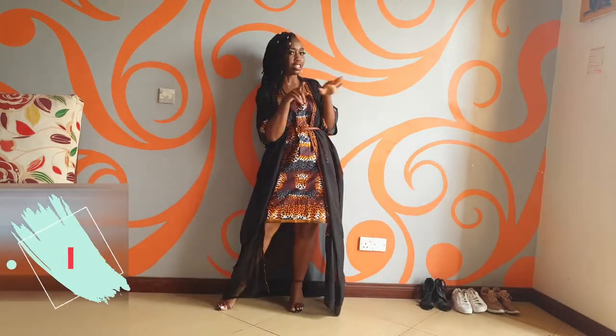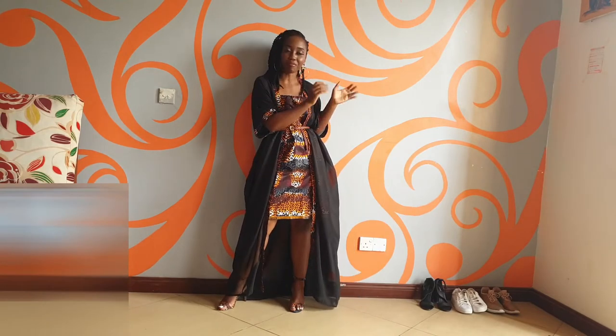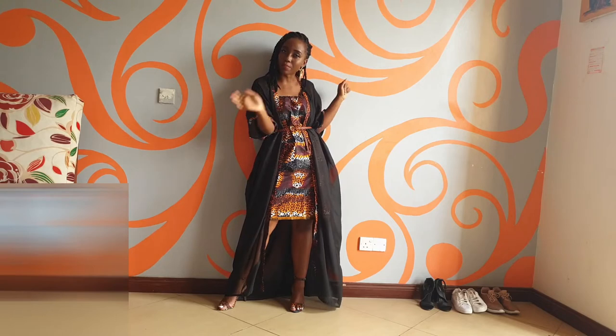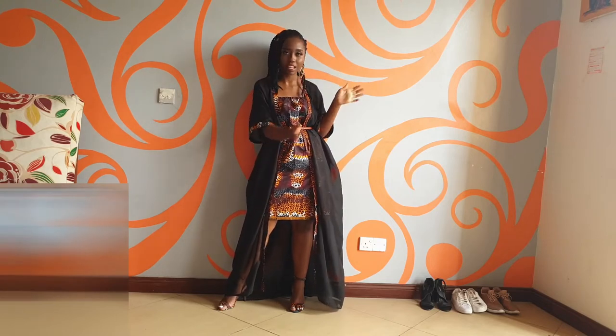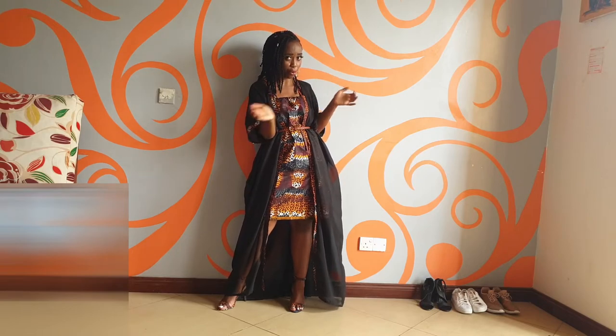Now I have the clothes, I just need a photographer and a place to take cute pictures. If you're a photographer and you have a nice place to take cute pictures, please, let's work together.